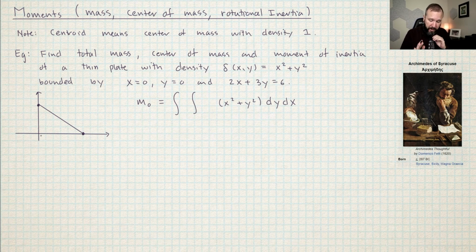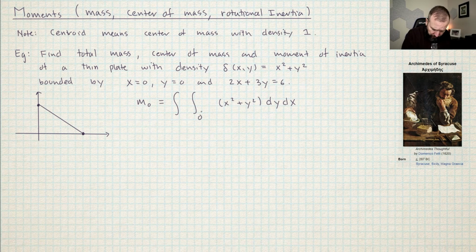And let's see if we can figure out the total mass of this. All right, so what I'm going to do is imagine some small little piece there, and I'm going to call that piece dA. And then the change in mass, I'm going to call that dm, is just going to be the density multiplied by the size of that little piece because it's a thin plate. I'm imagining the thickness of the plate to be 1 unit. So that is the mass of one small piece. So the total mass is what you get if you add up all those little masses. This is what we've been doing with double and triple integrals the whole time. So that's what I've got set up here.